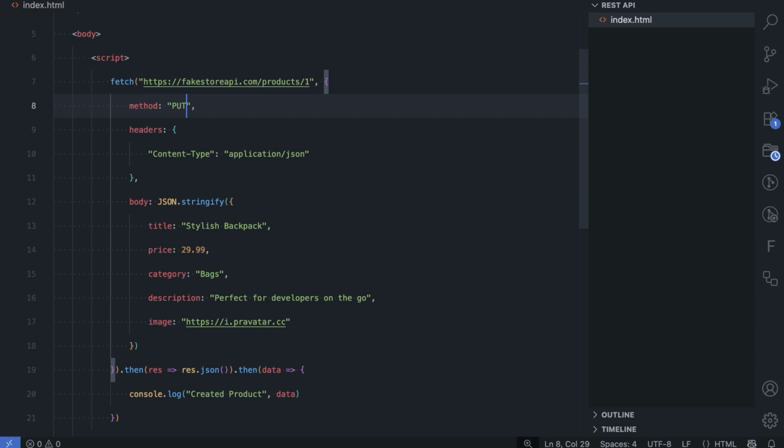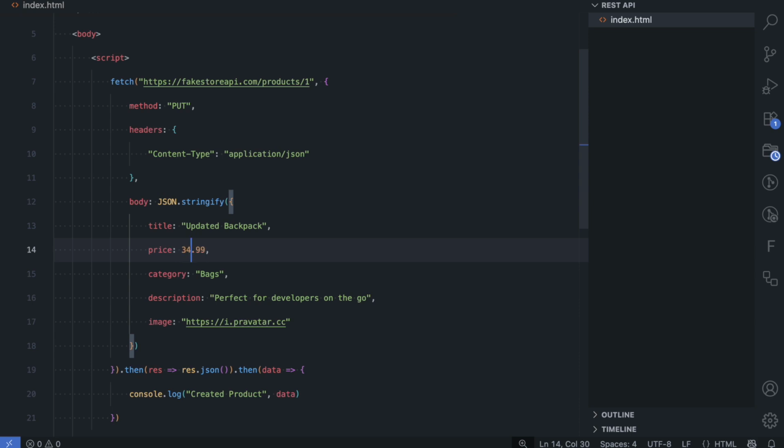The header remains the same, and here instead I'll pass the values that I want the first product to be updated to. So I'll call it updated backpack, and I can change the other details like price, I can change it to 34.